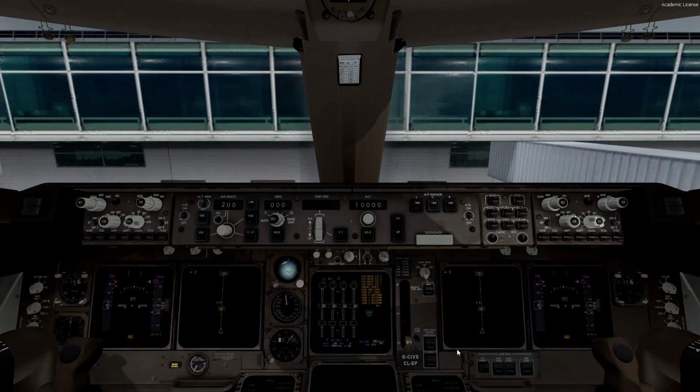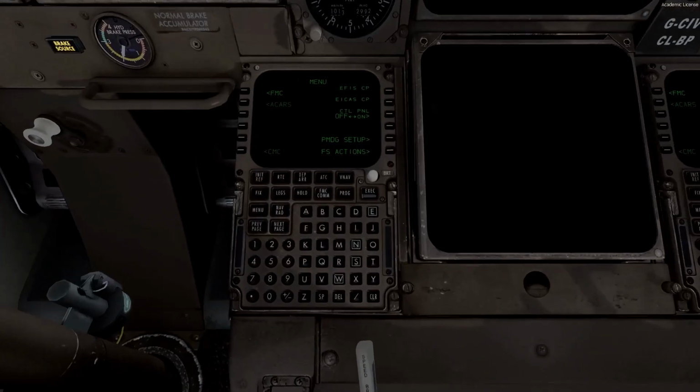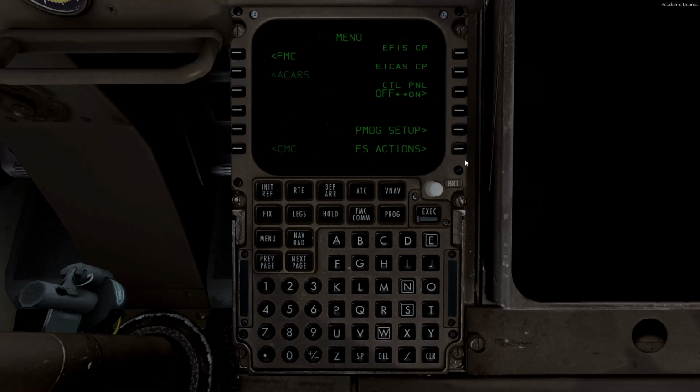The first thing we want to do here is enter how much fuel we want to take on this journey. So we come down to the FMC, the flight management computer. You can also call it the CDU, the control display unit.